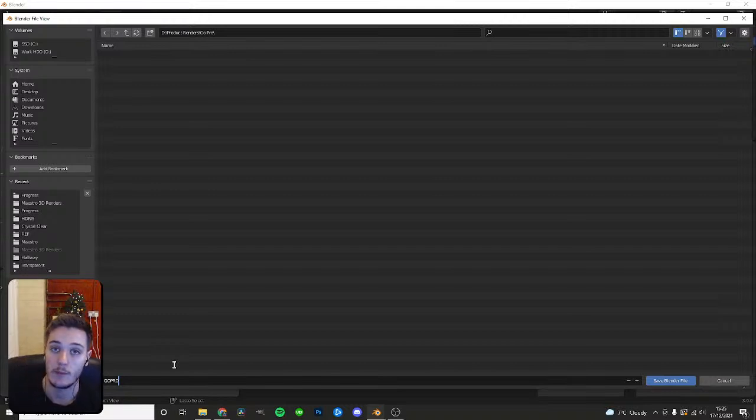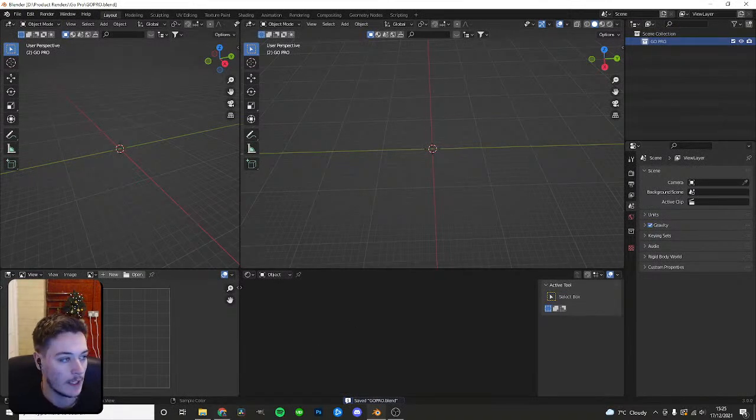Or if you have a different product that's similar, like a technology product with similar materials, and you want to make a product render with the same background and lighting, then you can just take the techniques from this video for your product instead. It does not have to be a GoPro. So we're going to make a new Blender file called GoPro, and then we're going to get what we downloaded and stick them in.